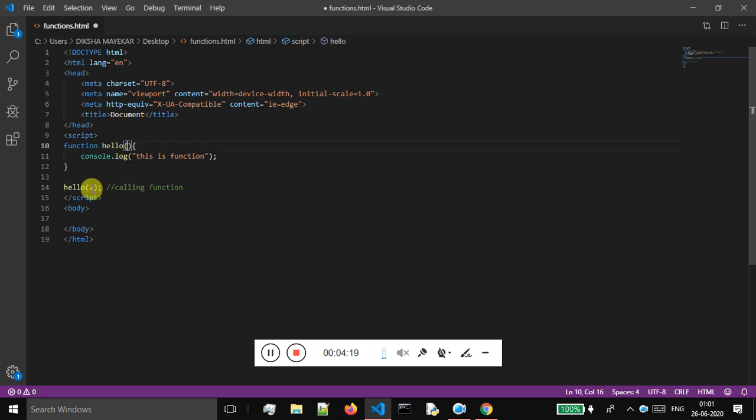In order to pass this value to our function, I have to declare one variable also. Let's not call it sum, I will call this variable number 1. And if I want to display that variable inside of my console, I will say this is number 1, and print out that variable over here.